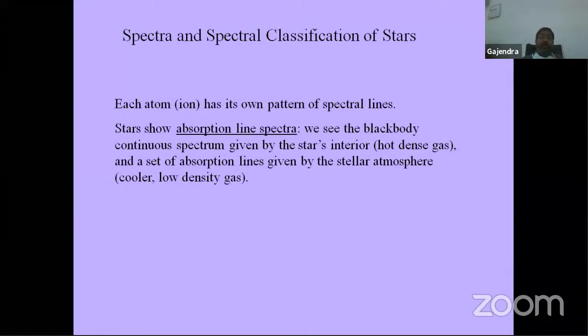Now I told you that you can approximate stars to simple black bodies, but really stars are not simple black bodies. The star is a combination of a black body with some material surrounding the black body. So what does this material do? This material may be some gas composed of hydrogen, helium, carbon, nitrogen, oxygen, all the elements of the periodic table. So it's like a black body sprinkled with this gas around it.